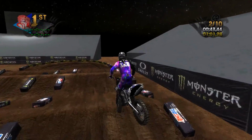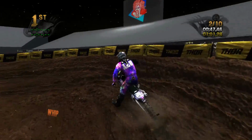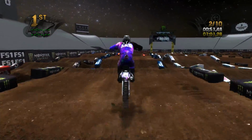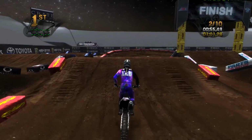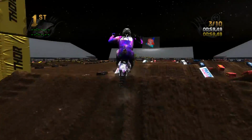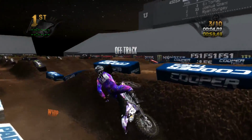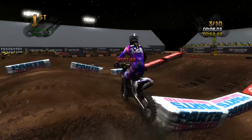But we'll do our best here to try and beat a 45-second lap time. If we can not scrub off into the hay bales there, that would just be absolutely fantastic. I think we want to try and tire tap off of that, step onto that, so you can carry some speed. Step off there, scrub that, and remember we need to rail this in, send the whip glitch, and then you can clear it. But just don't send it too far, or else you're not going to be able to actually get back onto the track there.